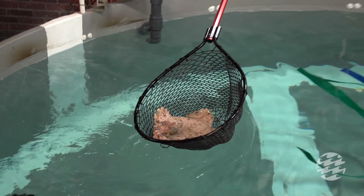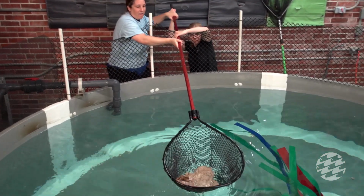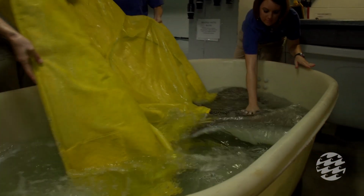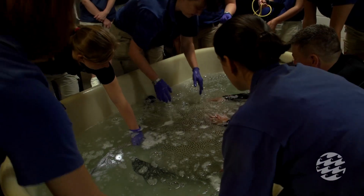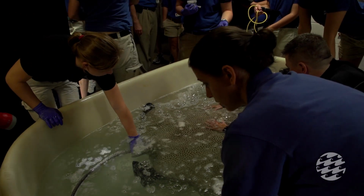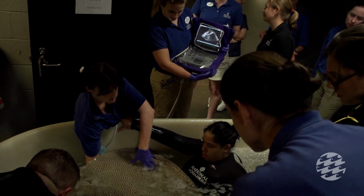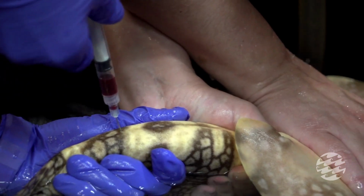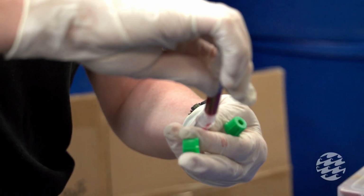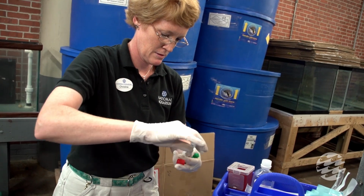Within the first couple of weeks, we like to do an entry exam. For the larger animals, we actually remove them from the pool. It's easier to see them, so we're looking at their top surface or dorsal surface. We're looking for any sort of parasite and treat for that before they go on to exhibit with any of the other animals. Also doing ultrasound, we draw blood to analyze their blood, see what their blood cell counts look like, make sure that they're healthy, and that all gives us information on what they may need in quarantine period to make them clean to go to the exhibit.